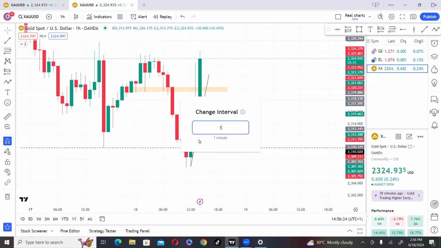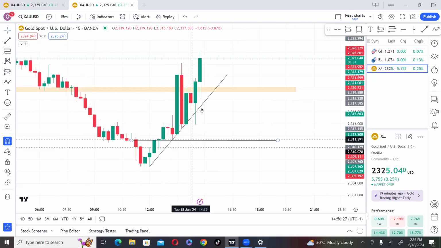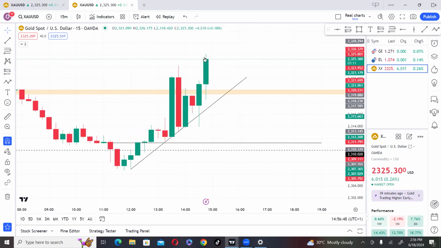Now in the 15, as the price is now looking like it's broken to the upside. So if price can close at this top, a retest of this point is going to be what we are going to use as our entry because this was the resistance that was pushing price down, and now price seems to have broken this resistance. If this candle can close at this top and not back inside here, it's going to be a valid break, and price is going to give us a retest of this golden point right here, which is meant to act as support to push price to the upside.